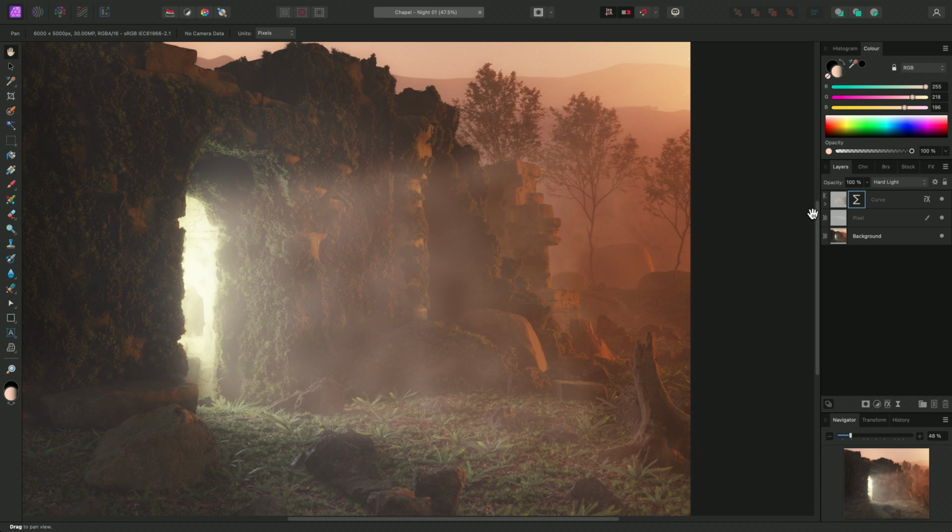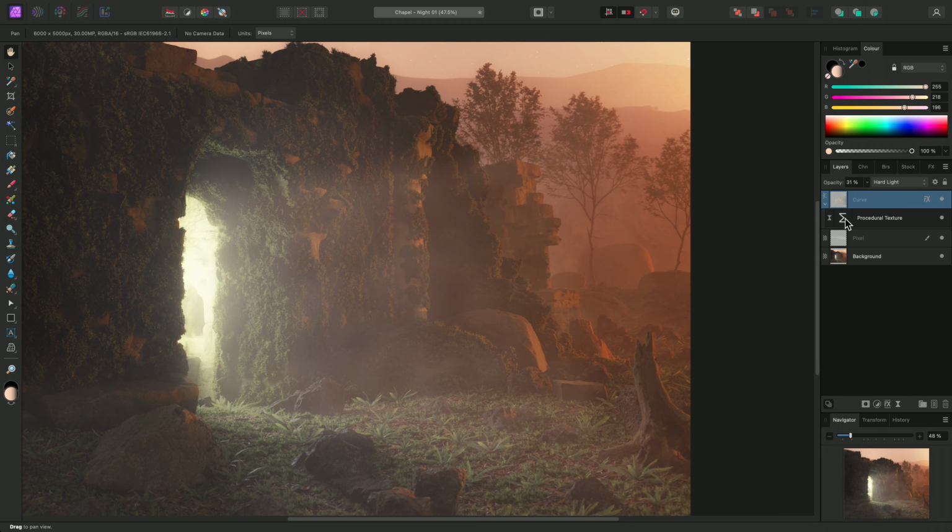So now I can expand the curve layer and hide the procedural texture layer to see the before, then show it again to see the after. Because these techniques are all non-destructive, I can still experiment with the curve layer opacity until I find a suitable value.